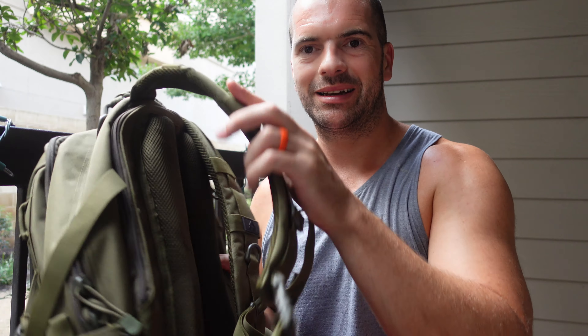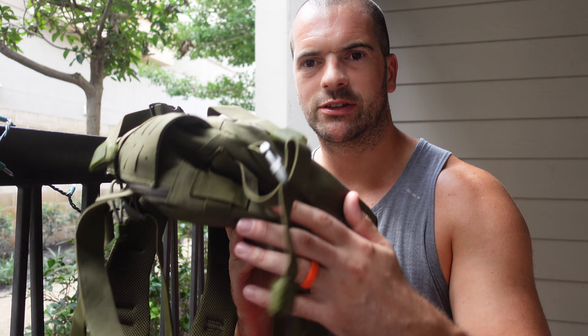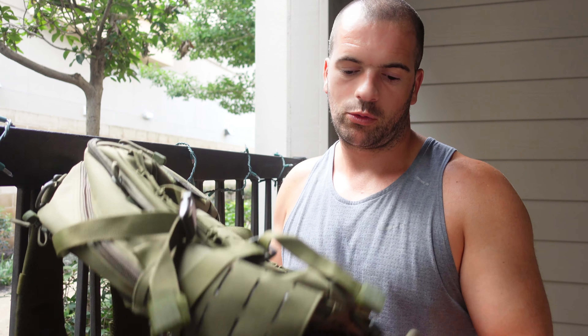The straps feel good and strong, and I really like the padding and cushioning on it. A few years back I climbed Kilimanjaro so I did quite a lot of research on rucksacks - the one I had then was pretty good, and this seems like it would do the trick as well. It's on the smaller side, and one weakness is it doesn't have a separate pocket for dirty clothing. The bag I used for Kilimanjaro had a bottom compartment with a pulley fastening for dirty clothes, but this doesn't have that.